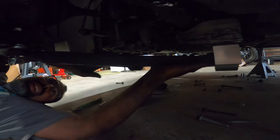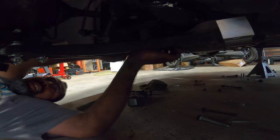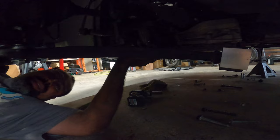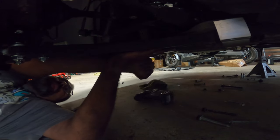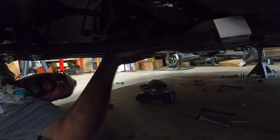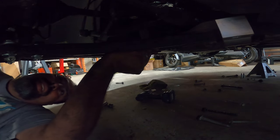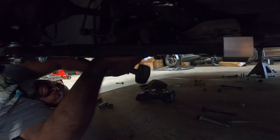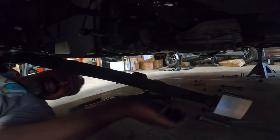Now this gives you a little bit better articulation on getting the control arm pretty much in place. You just got to turn it so it lines up going in. It's a snug fit, so sometimes you might have to hit it in with a hammer lightly. So turn your volume down. But keep doing that, you'll get it in. Let me see if I can do it this way. There we go. It's just angled all weird.